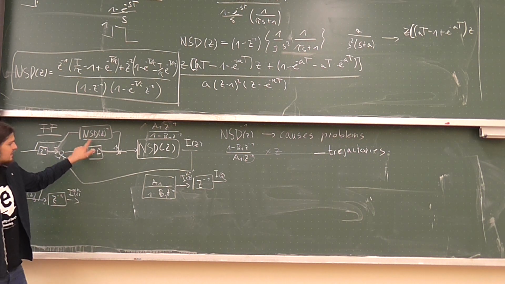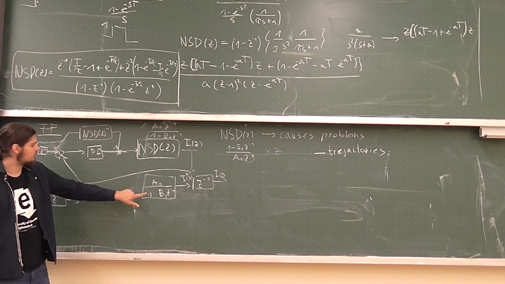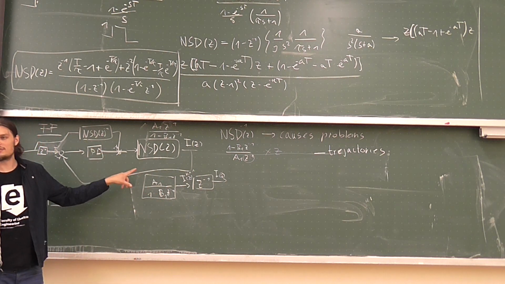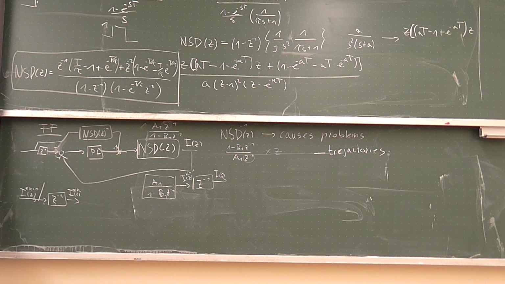This would not be an NSD, it would be this inverse, right? So it would be 1 minus B inverse over A1. Try this in your system. Okay, we have a look at it together. I might have already done it for you. So now we have changed the reference itself. Now the reference, and that's just one way to do this. There are multiple ways to do this.